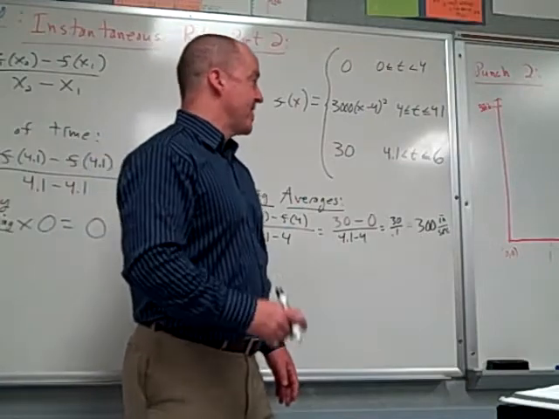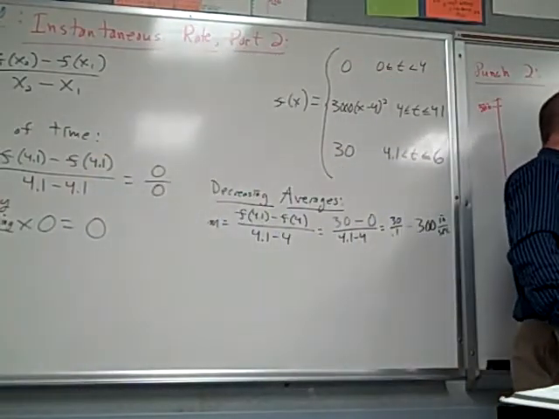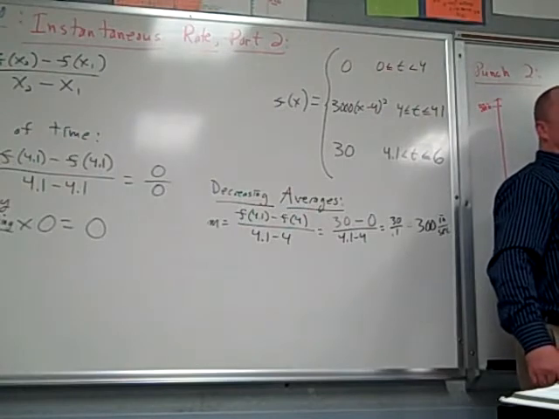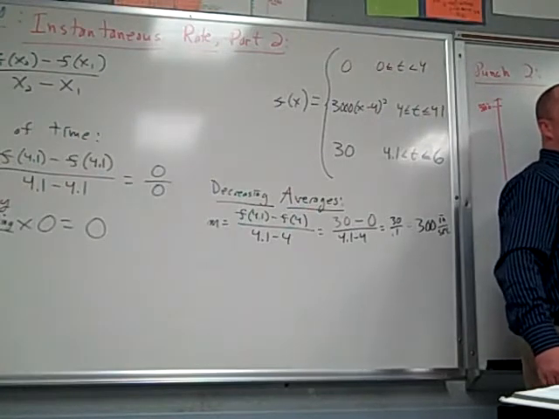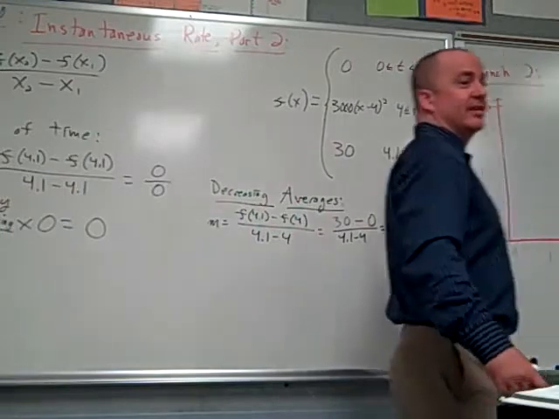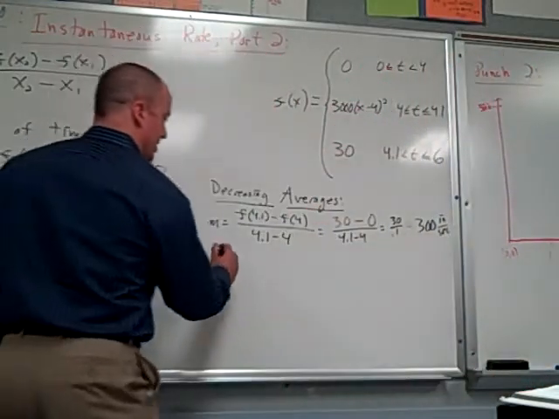Inches per second. No, but this was over the whole interval, the average speed from 4 to 4.1. We don't know how fast I was moving at that instant. Why don't we just take it really close? Well, we're going to guess again. Here's what we're going to do now.